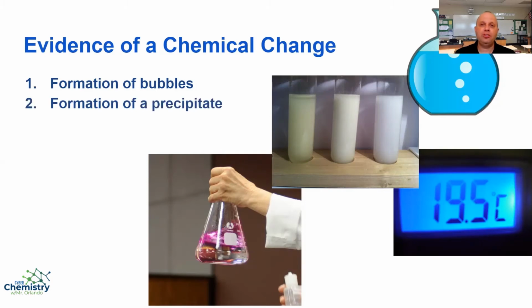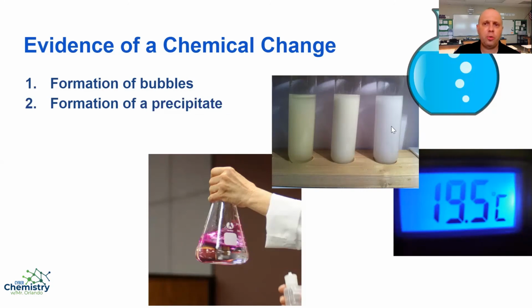The second one is the formation of a precipitate. For most of us, precipitate might be a new word. You might have heard of precipitation, when it snows or rains, things that are falling down from the sky. That's a good analogy, because when you form a precipitate, you're forming a solid. If you are doing that in a test tube or a beaker or Erlenmeyer flask, and we'll talk about all of those things, you'll see that solid fall to the bottom. That is a precipitate. It's a solid that results from a chemical reaction, and it could be between two liquids. I'll show you examples of that when we talk about our physical and chemical changes lab.